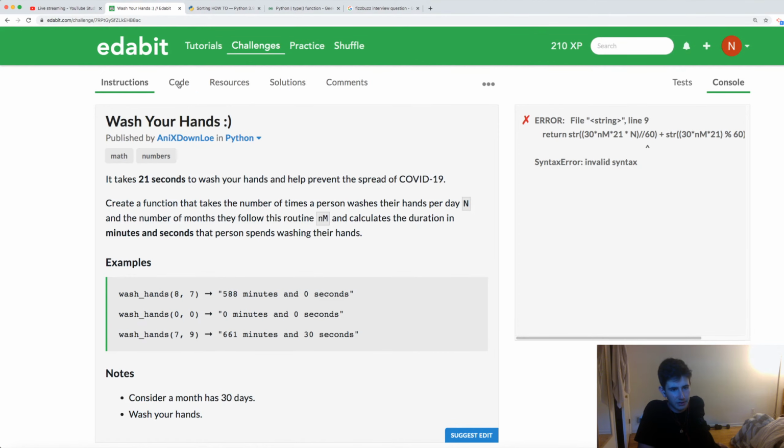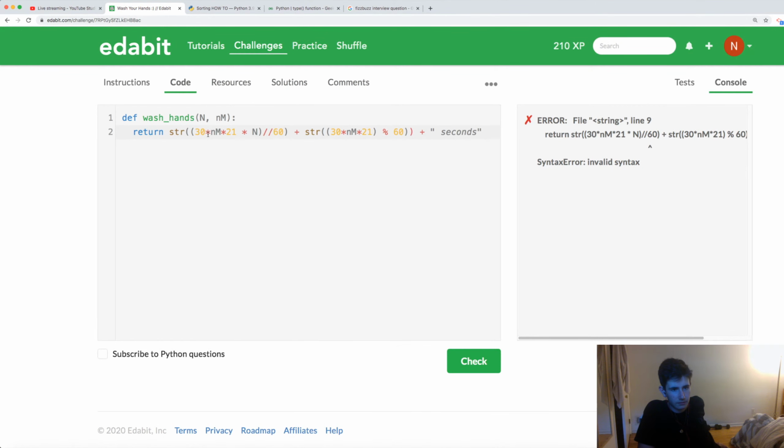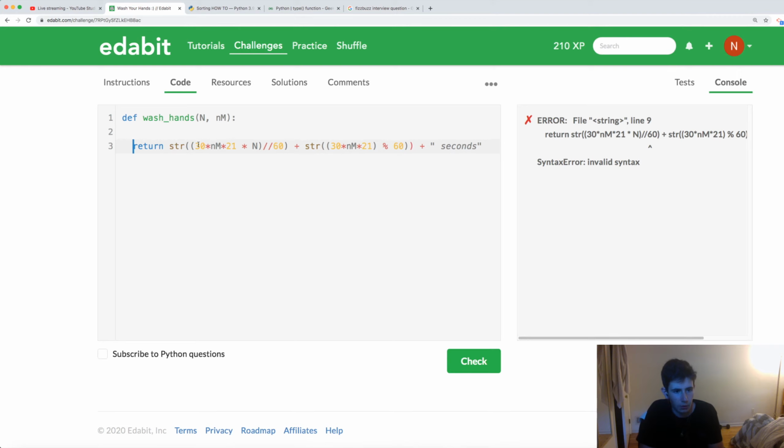Is it maybe because, you know what we can do? This is what we can do. We're going to take this and assign it to a variable and call it minutes. We're going to say minutes equals this.